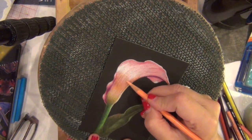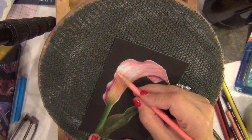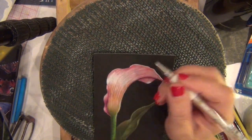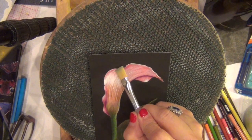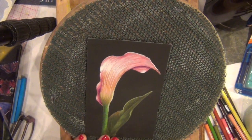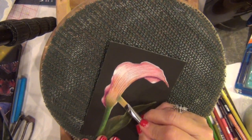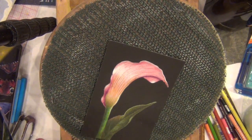If you have Gamsol and you lose your colors, just put them back. Another tip that you may not know is that some color pencil artists, and I learned that from a lot of the fine artists, use gel pen, and while it is wet, you can move it with a brush, and then you can achieve these very light lines that you need to have because the white is very difficult to put on top of other colors. And after that is dry, you can even go over with a color pencil.